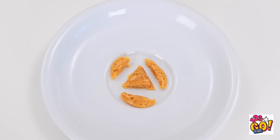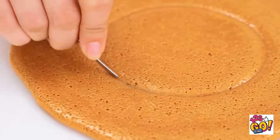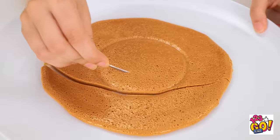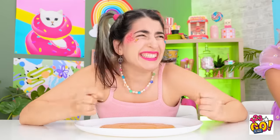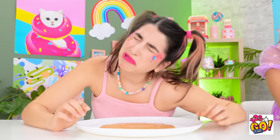Wow! It totally came out perfect! I can't believe it! Come on, you little dumb knife! I need you to cut this! Yes! I finally made it through! I did it! What? Time's up? No, I didn't finish! Huh? Balloons over our head? This can't be good! Oh, the anticipation is killing me!